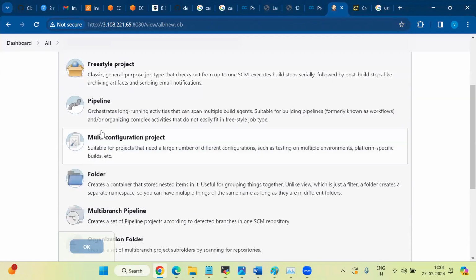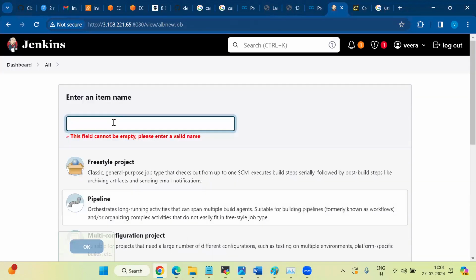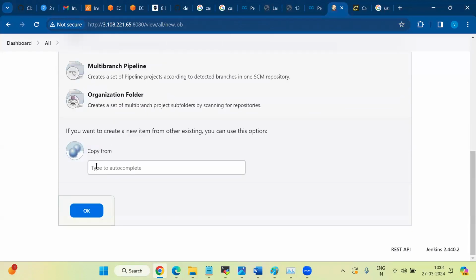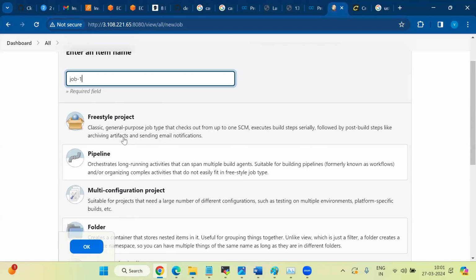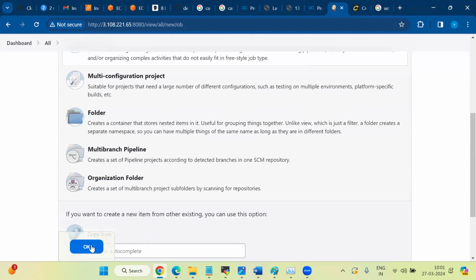You can create any pipeline job or any job. Job one. So first we can verify build after one job.